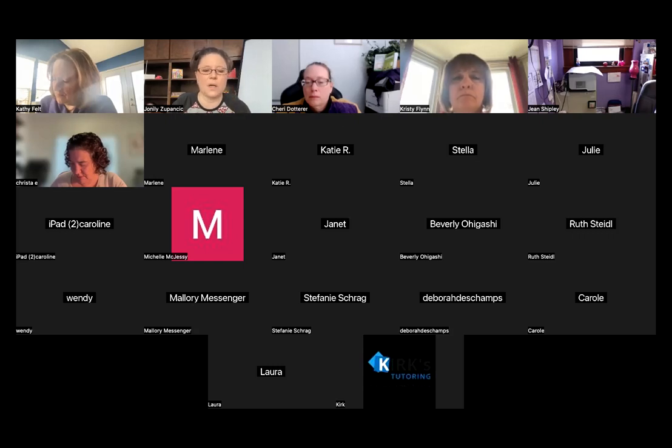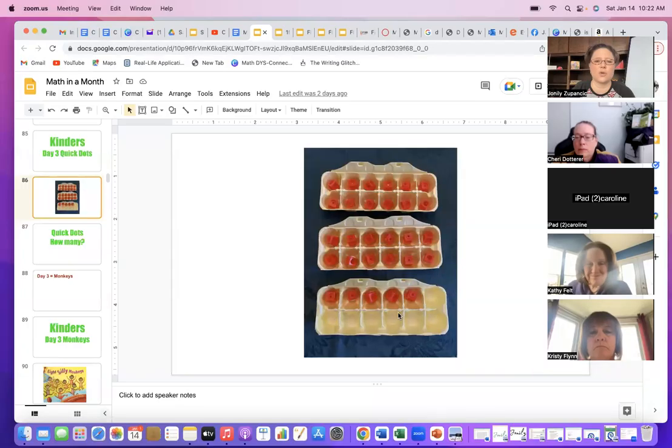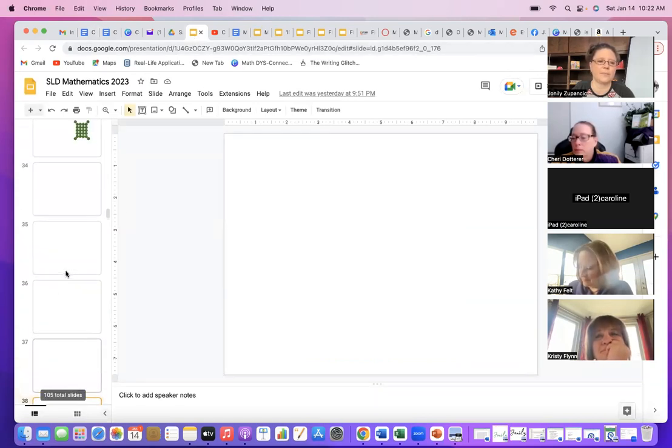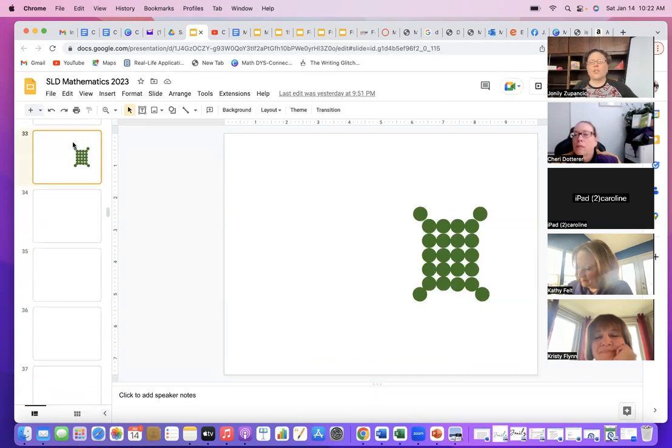Let's keep going on the facilitation of the original quick dot here, which I've lost, and my bar is in the way up there. And here we go. So here's the quick dot. This one was fairly simple to see. This is an intermediate quick dot, not as simple as some, but not complex.